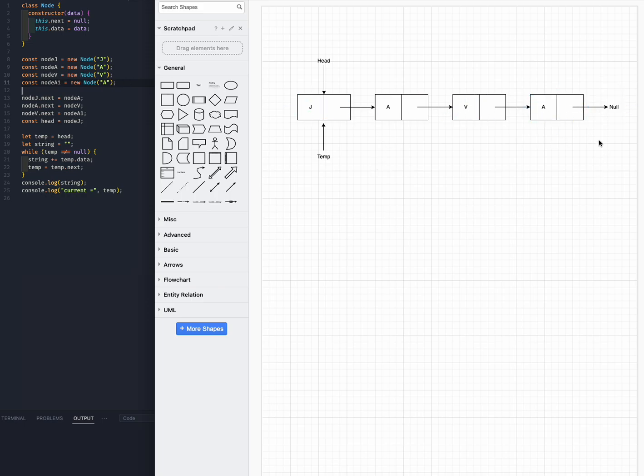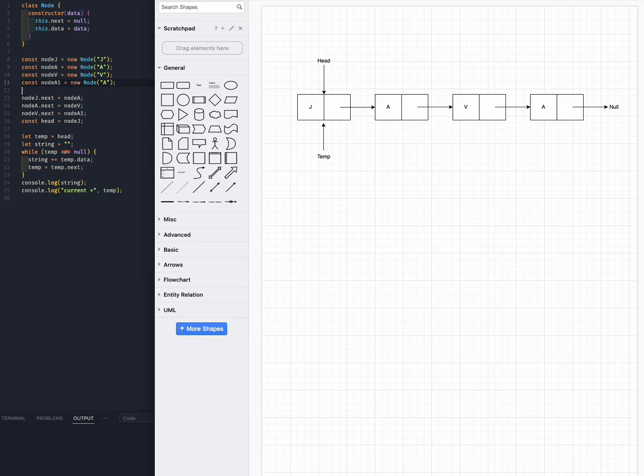And the ending, this null, is the terminating node. This means that we are at the end, and there are no more nodes. If you ever have to loop through these, which is what you typically do with linked lists, you do a lot of looping. And how do you know you get to the end? Well, you get to the end when you hit this null here. That's how you know.